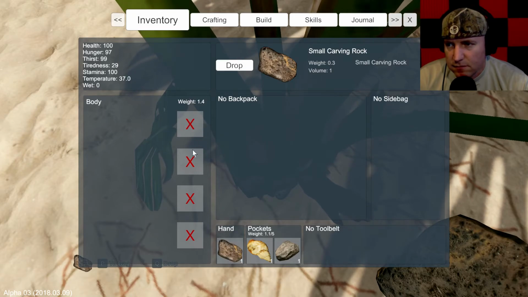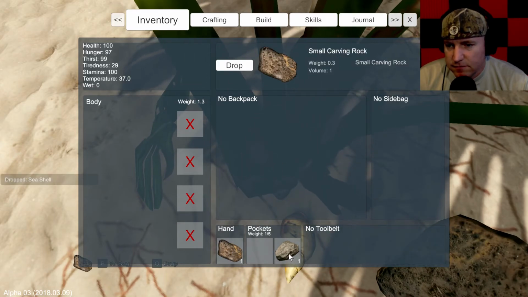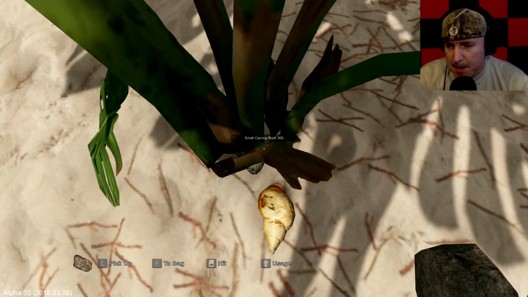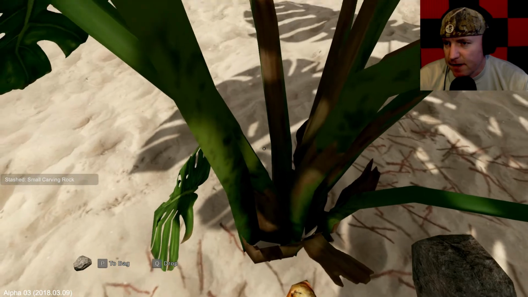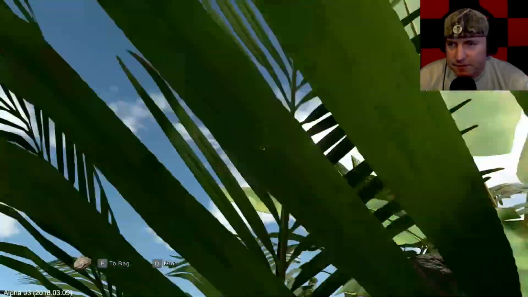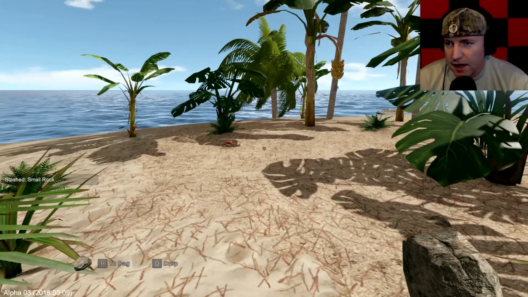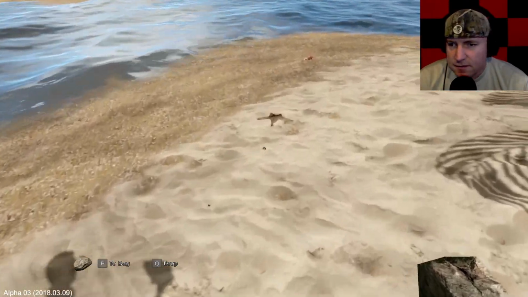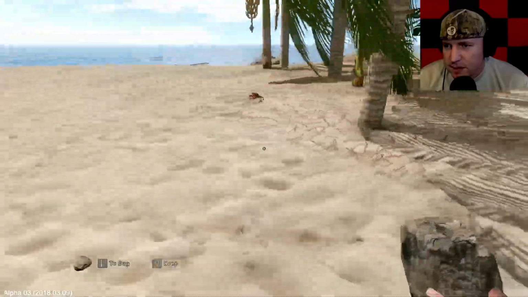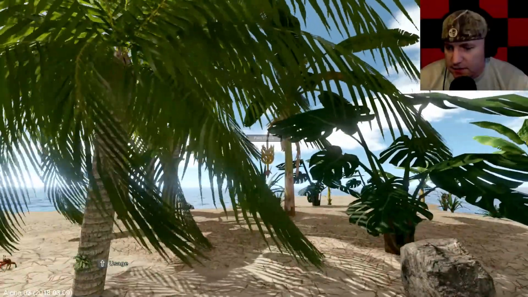What do I... Okay, so I want to drop that. I want to equip that. There we go. Can I? Yes, I can. All right. I don't know what a carving rock does. Palm lines are good. I don't like picking up with P, but it makes sense when it's usually E. I need a stick for it too. What is that? Palm fronds. No, I need palm. Yes. Usage.